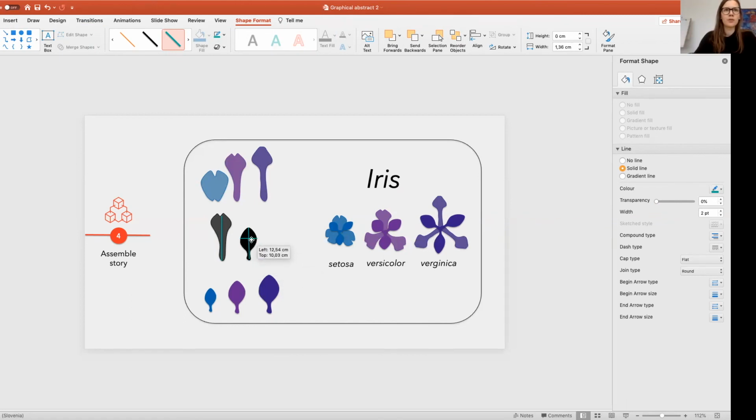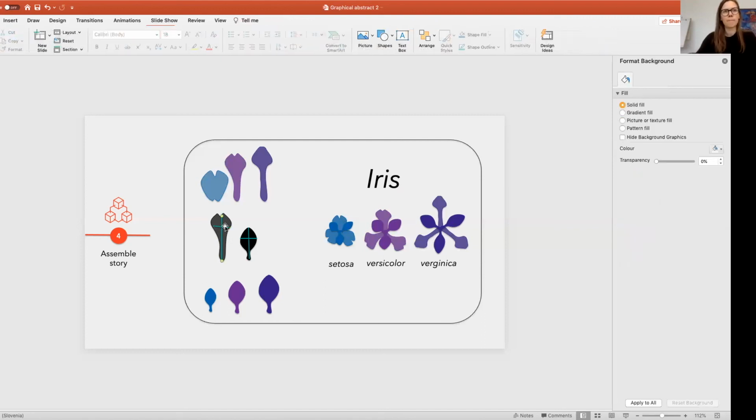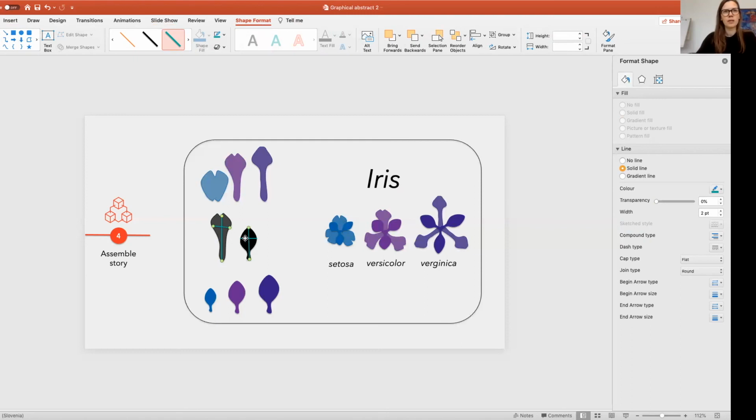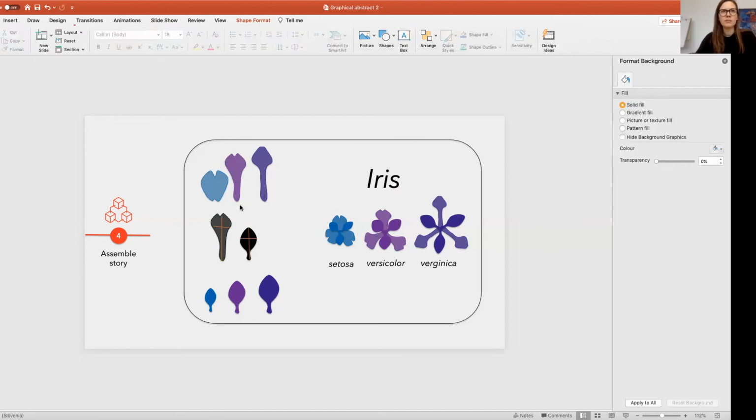So for that reason, I would probably still spend some time here adjusting the actual width of the shape to be really horizontal. That would just make them red. Yeah, and then this is basically it.